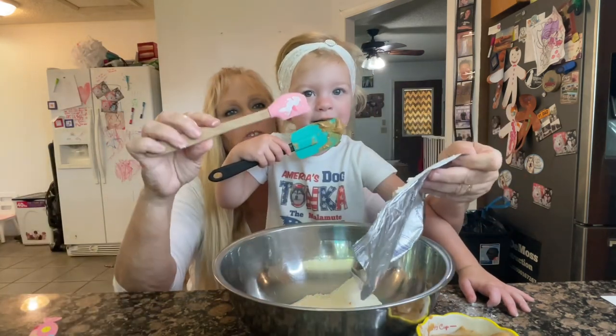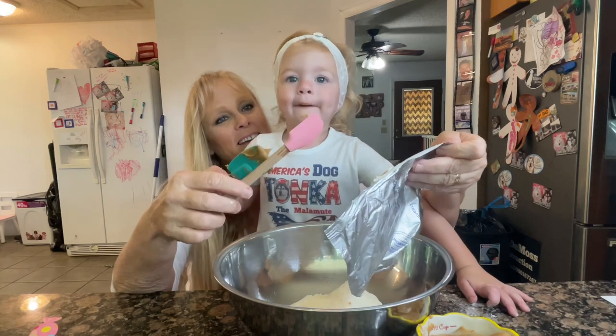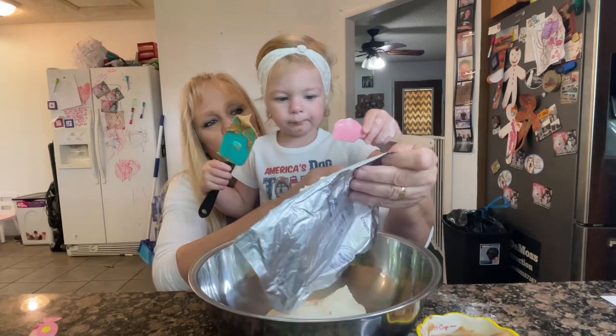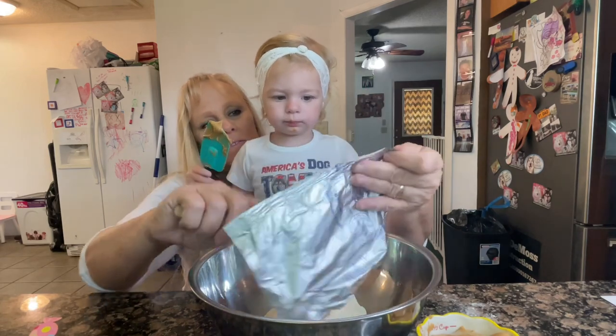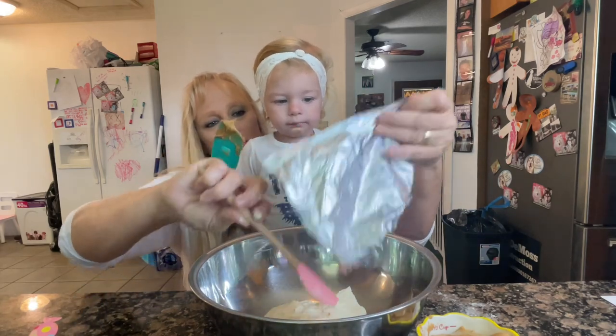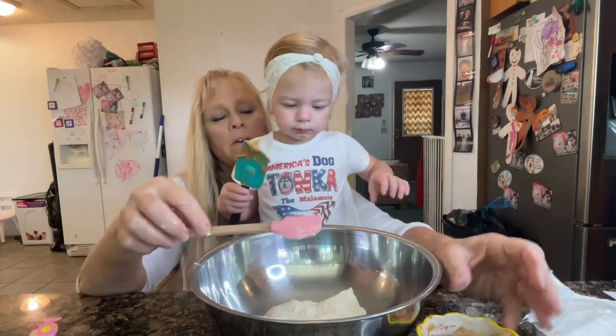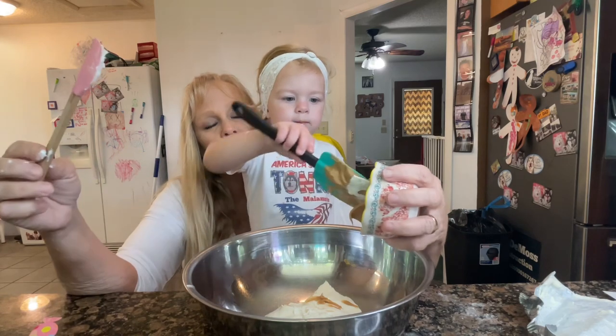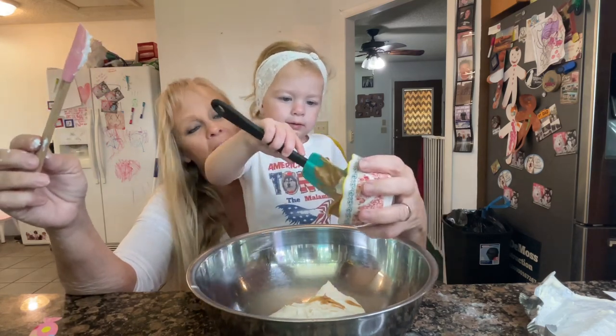Oh look, Pepe found your thing. Look. Can you use that? Okay, yeah, let's scrape it off. Scrape all that cream cheese off and put it in here. Good job. Okay, now we're gonna put our peanut butter in here. Mmm, there you go. Good job. Get it in there.